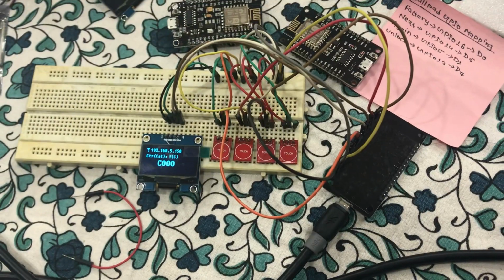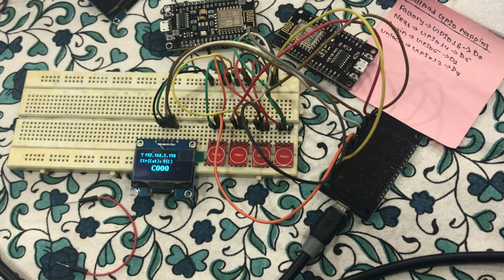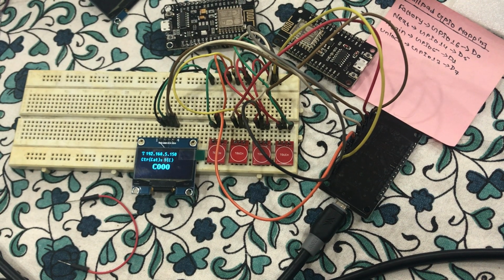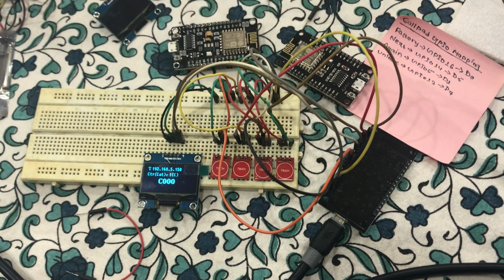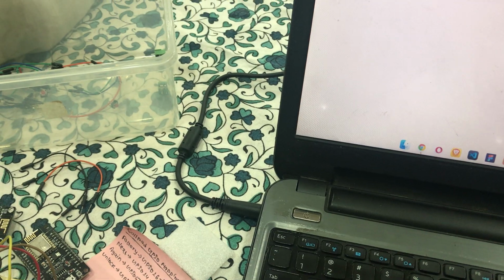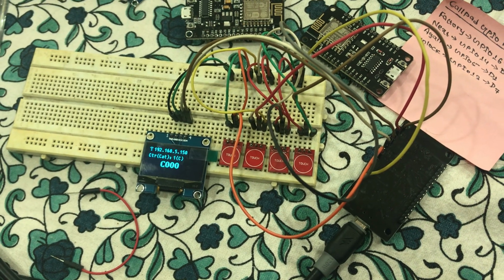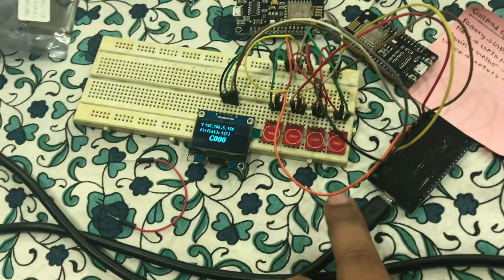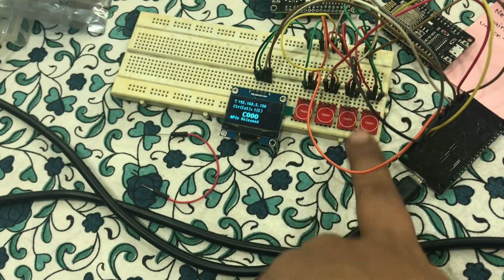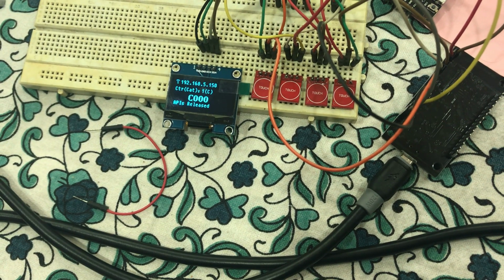Hello all. So in this video I'm going to demonstrate how to connect this call pad to a queue management system server. Right now this PC is hosting a queue management system server. So for connecting this call pad to the server, first of all I have to release the API endpoint by touching this button. So as I can see, the message API is released.